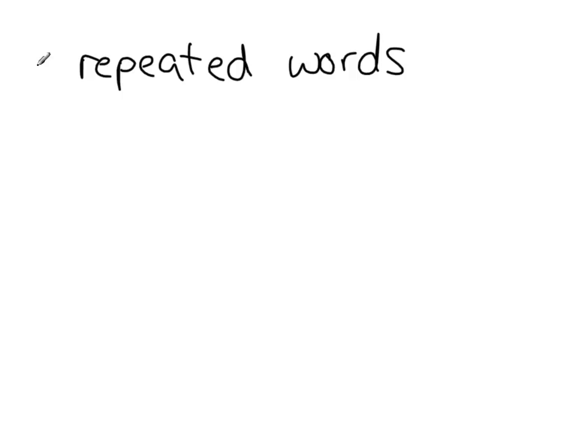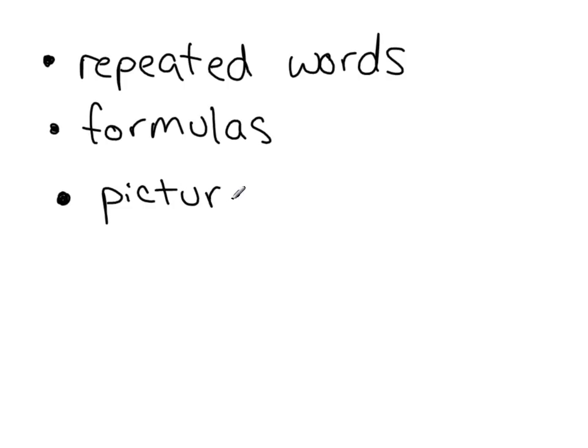Things you want to look for are repeated words, like Jenny gets or the first angle, whatever that might be. Those are nice hints to find. There are also formulas you want to look out for. Maybe they talk about area or perimeter, or maybe they're assuming the triangle where the sum of the angles equals 180. You also want to look out for things that will require you to draw a picture of some sort. Pictures are very nice and they make it really easy to work with word problems. So keep those things in mind.